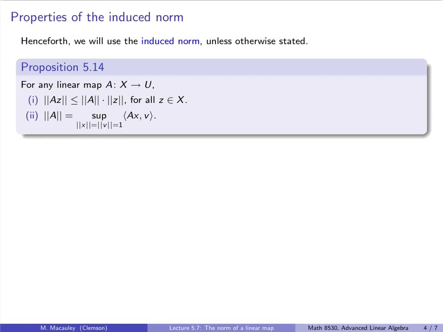One way to see that is that the first norm, the norm of AZ, lives in the codomain U. The norm of Z lives in X. And the norm of A is a vector norm in the space of linear maps from X to U. So we have three different norms sitting around here, and this one is induced by the other two norms. If you look at it this way, it definitely seems like something we have to prove, something we want to be true, and fortunately this one is true. So let's actually prove that before I talk about part 2.